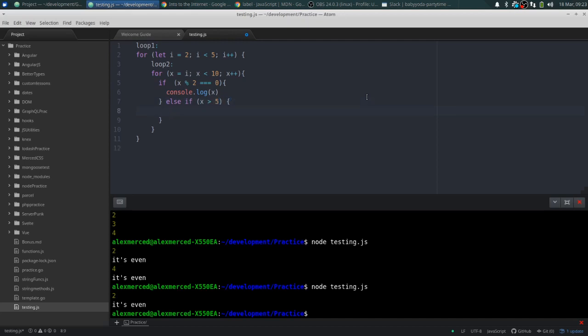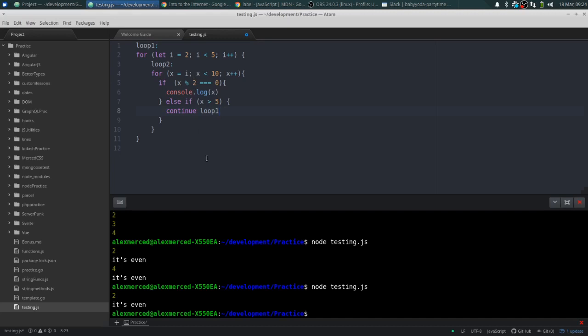So if it's greater than 5, so it's not even, but it's greater than 5, then we're going to continue, but not to the next iteration of this loop. We want to continue to the next iteration of loop 1. So we're going to do continue loop 1. So in that case, it's going to break out of this loop altogether, increment I, and just go on to the next round of loop 1.